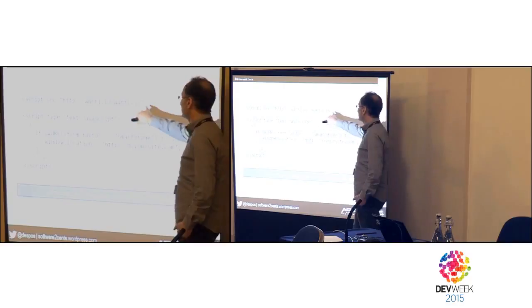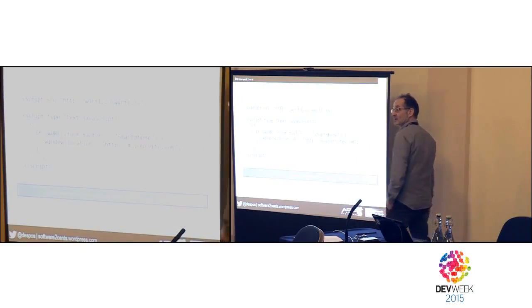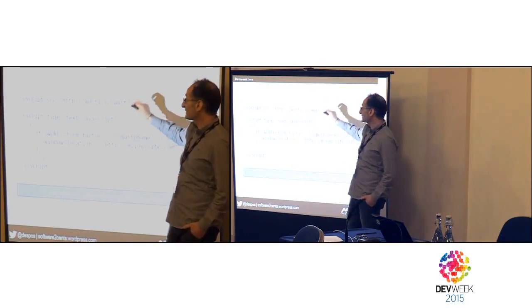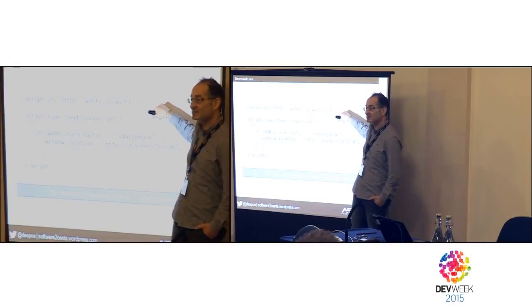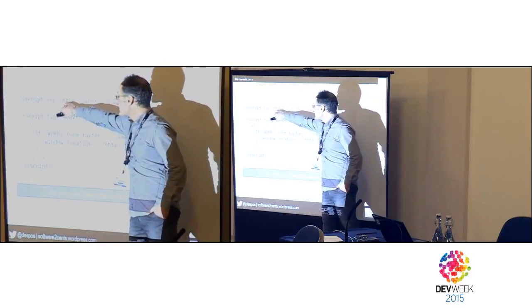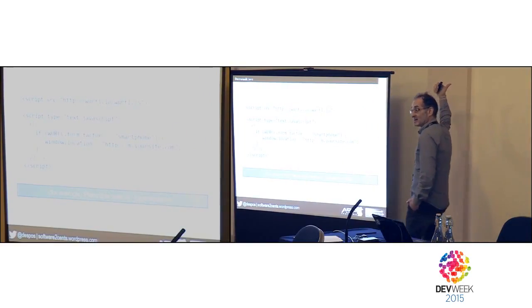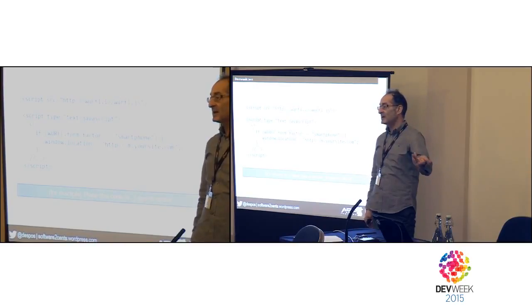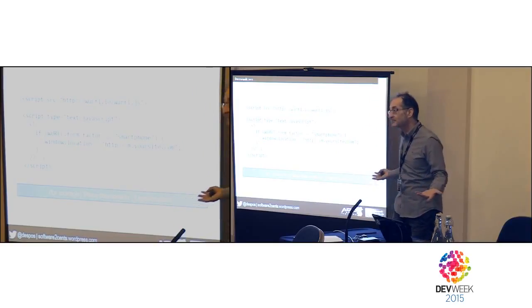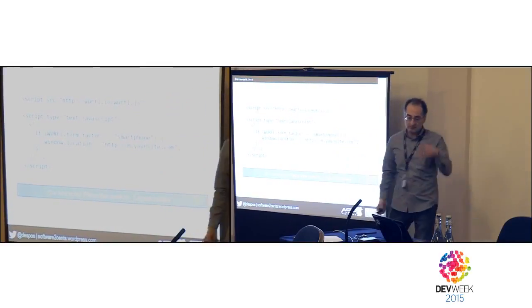Now, WURFL JS looks like JavaScript code, but it's not JavaScript code. It's essentially an endpoint to this website. So the trick is, when browsers encounter this instruction, that looks like JavaScript content, it makes a request to this URL. And in making the request, the browser passes the user agent. So, on the other side, on WURFL.io, the user agent is captured. WURFL runs server-side a sophisticated device detection algorithm and analyzes the user agent and figures out whether the requesting browser is a smartphone, a tablet, and there are a few other options.